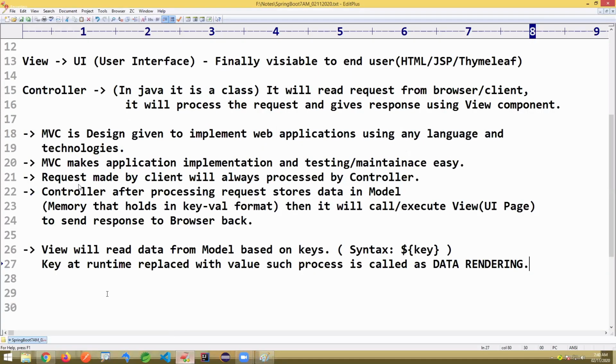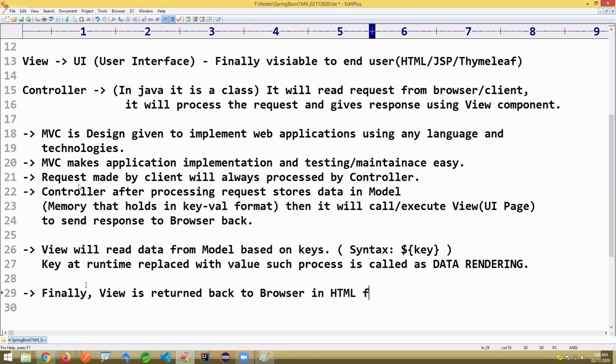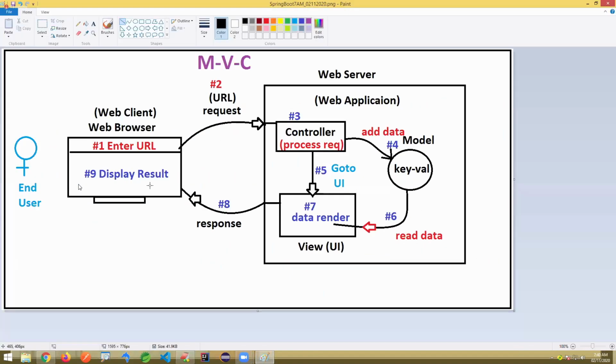Okay, once data rendering is done, finally the view is returned back to the browser in HTML format. Always remember, browser understands only three things.